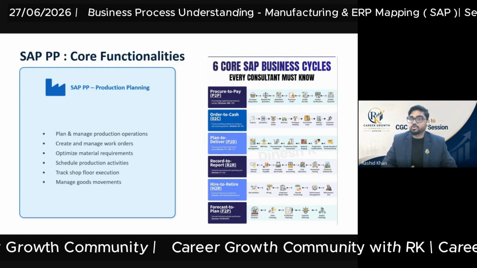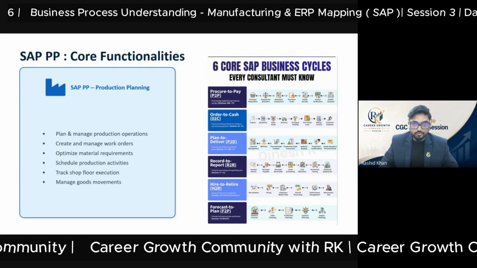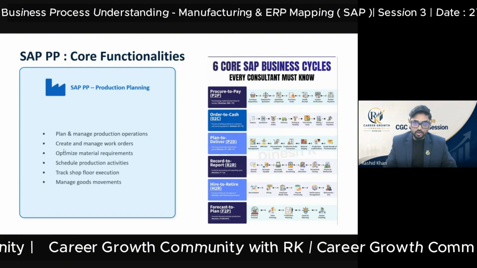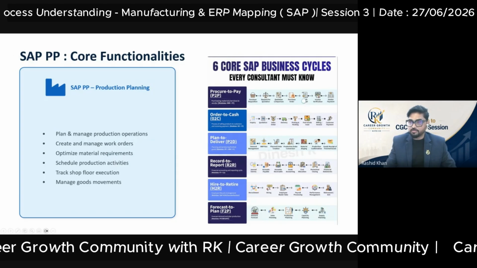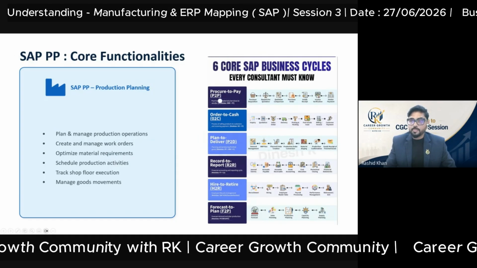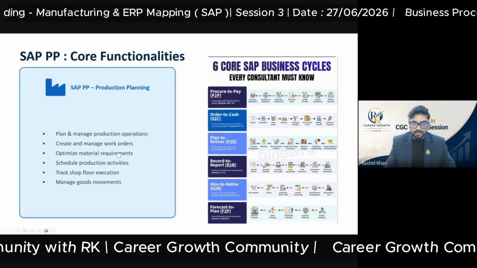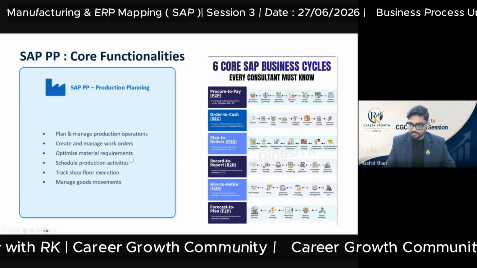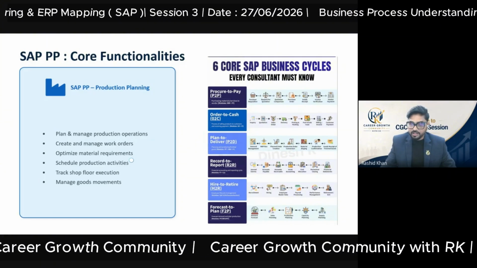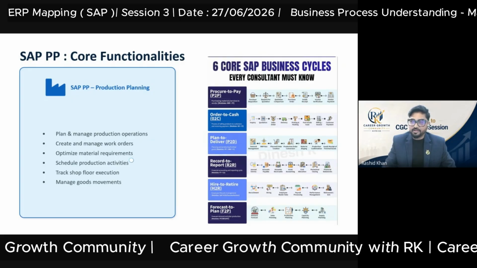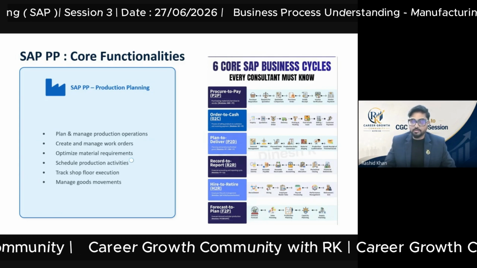If you see, there are 6 core SAP business processes, SAP business cycles. One is procure to pay. When you are optimizing your material requirement, this process is involved, because the production planning team will make MRP, material requirement planning. For example, they got an order to produce 5,000 bottles of shampoo, right? So what kind of requirement is there in the system? Maybe we will have spare raw material available in the system, or spare finished product available.